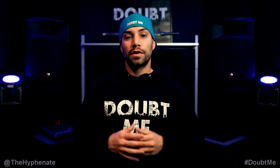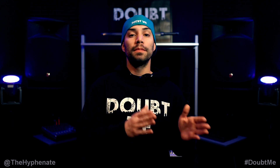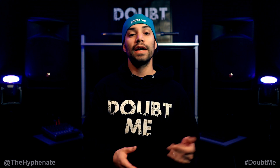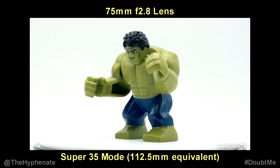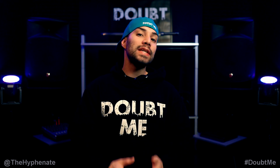Another great example is using Super 35 mode for product shots or some types of macro videography. Different lenses have different minimum focusing distances and some lenses aren't very good at getting up close — you have to be a good distance back. In Super 35 mode you get to punch in and simulate being closer to your product. Using the Tamron 28-75mm f/2.8 lens at 75mm in Super 35 mode gives me an equivalent of 112.5mm. You can see the Lego is pretty much taking up the majority of the frame, giving it a more macro look. It's something a lot of people don't utilize for video, but I think it's one of the best tools — especially if you're on a time crunch.